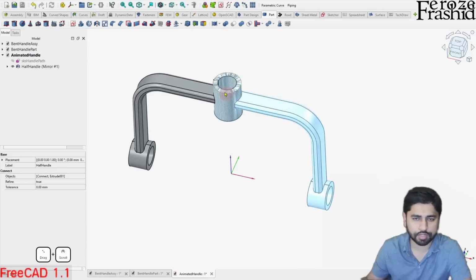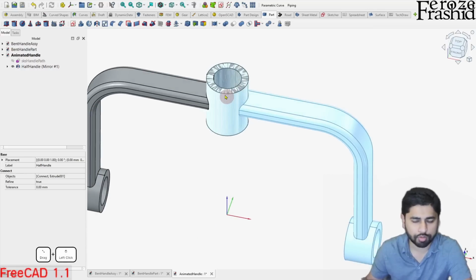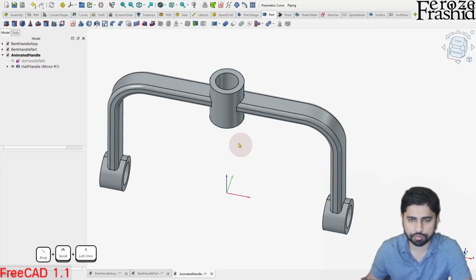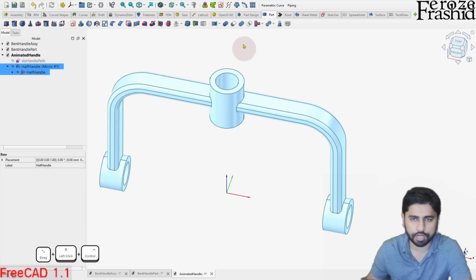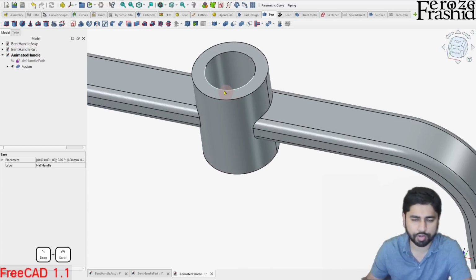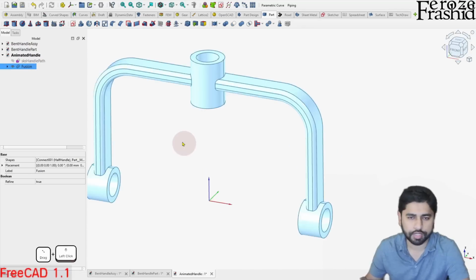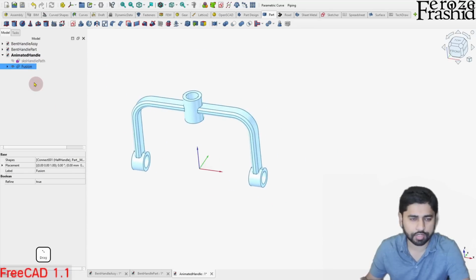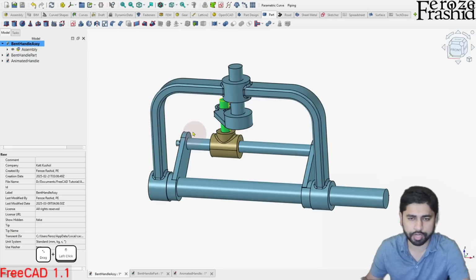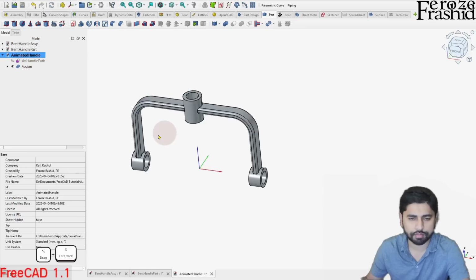All right, I can see some overlaps here. Hopefully I will not face the coplanarity issue. I want to select these two halves and make them a fusion. Yeah, the coplanarity did not affect us, which is a good thing. So that is our first part of this whole assembly build. This is the one that we wanted to build, and we did that right here.